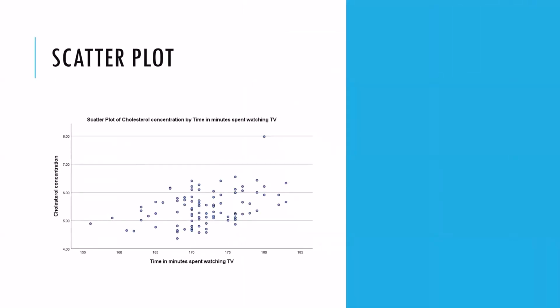A scatter plot is really good for looking at your correlations or your simple linear regression, looking at the distribution. And what you're looking for is, can you actually visualize that line of best fit? If you're creative and you look at this, you can almost imagine where that line of best fit would be going through here. So you can see a correlation here. But you can also see that there's a fair amount of variation. If you can't really see that line of best fit, that really means that you have a pretty low level of correlation.